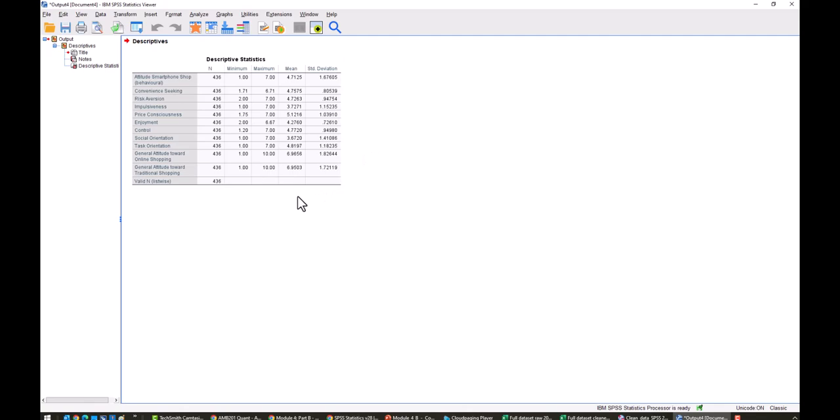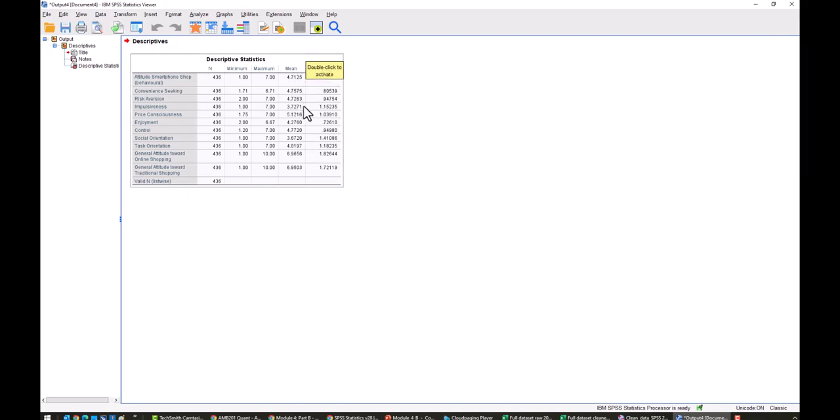This is really where you'd be able to identify as well if some of these variables had data points coded that were either too high or too low. If someone had entered 66 or 67 instead of 6 and then 7 in different cells, it'd show up here because the maximum would then be really quite high. Within this table, you've also got means and standard deviations.